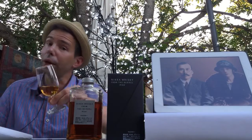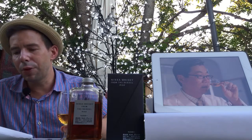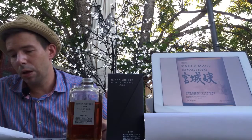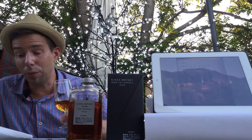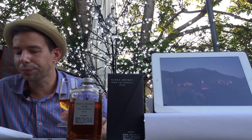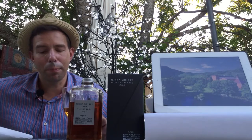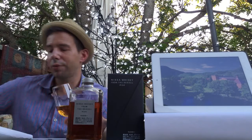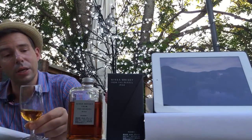Now let's get on to the scoring for Nikka Whiskey from the Barrel. I've broken it down into parts. The nose: I quite like it and I'm giving this 22 out of 25. It smells great from afar and even better up close. Palate: I've given 21 out of 25. Very nice, a little bit one-sided, but still quite enjoyable. And the finish also 21 out of 25. I find this to be quite in balance, so I've given this 22 out of 25 for balance. The total is 86 out of 100. That's the Whiskey Whistle score for Nikka Whiskey from the Barrel — very nicely made.